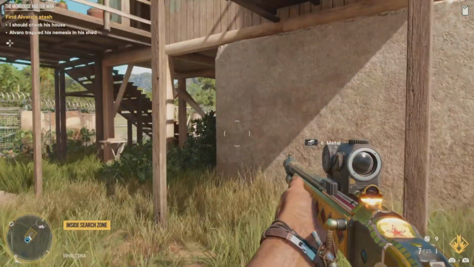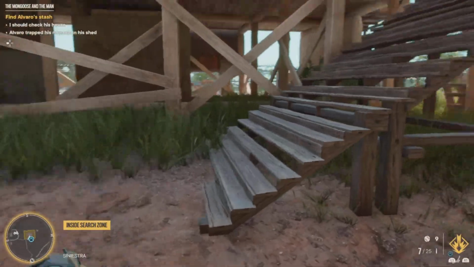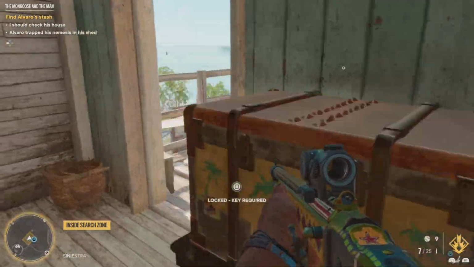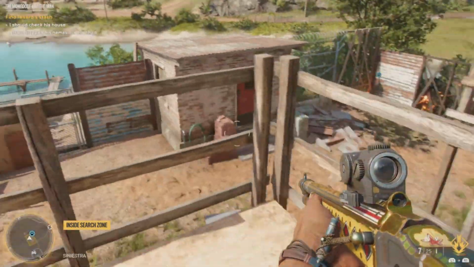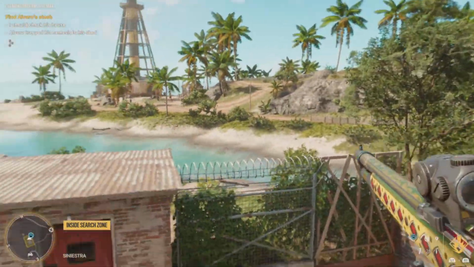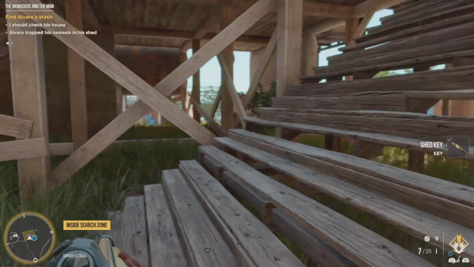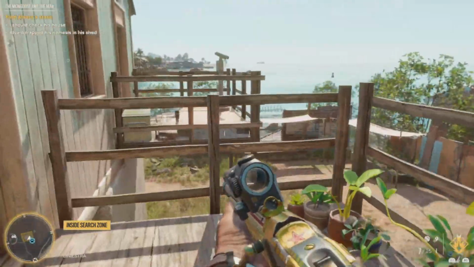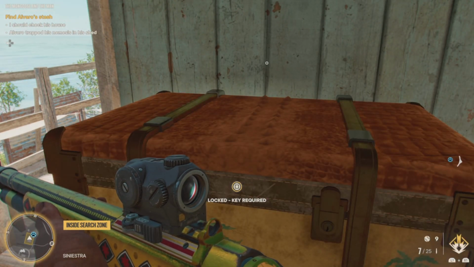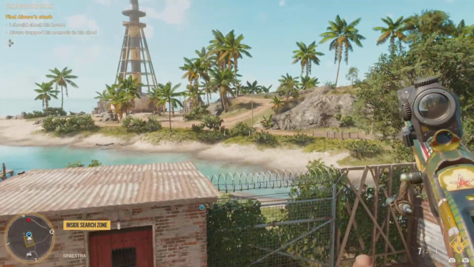Let's get this stuff. I think I gotta find the key. Oh, I can't look through that. Wait, the key is right next to it? Tell me the key is right next to it. Of course the key is right next to it. Let's see, we'll open this first. No. No, what am I doing? Gotta open the shed.